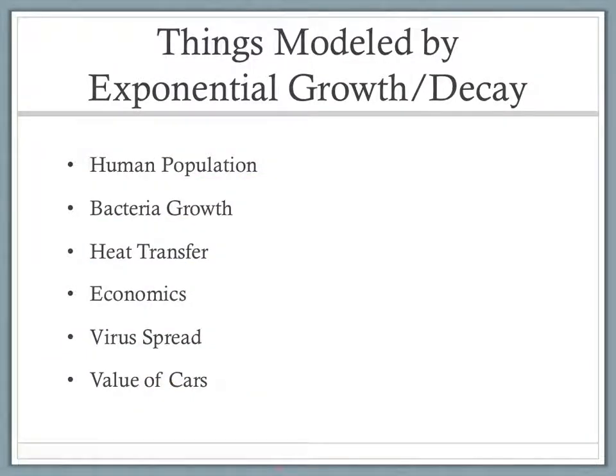The great thing about growth and decay is it actually has a lot of real life examples. Things that we can model with this growth or decay function are human population, how long it takes bacteria to grow, the transfer of heat, economics like bank accounts, how long it takes viruses to spread, also values of cars, just to name a few.